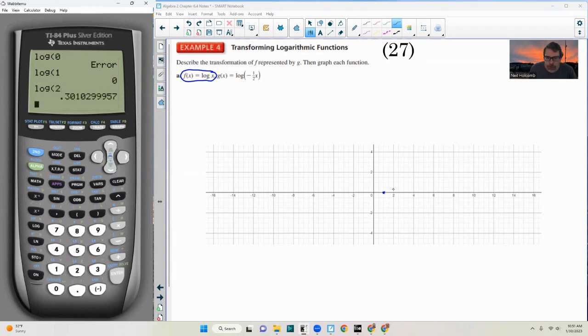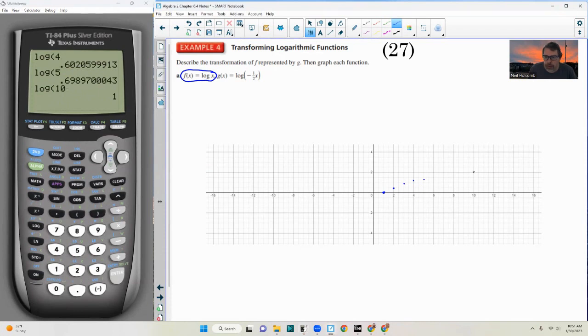So go over to 2, I'm up a third, which is about here. And now I'm going to take the log of 3, and that is 0.47, almost a half. And log of 4 is 0.6. So it's a little more than a half. As you can see, this is growing slowly. And log of 5 is almost 0.7, so almost 3/4. And what's the log of 10? Log of 10 is 1.